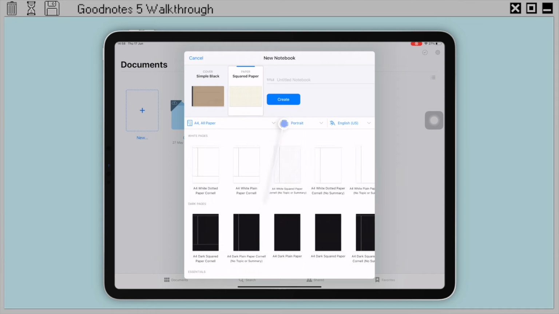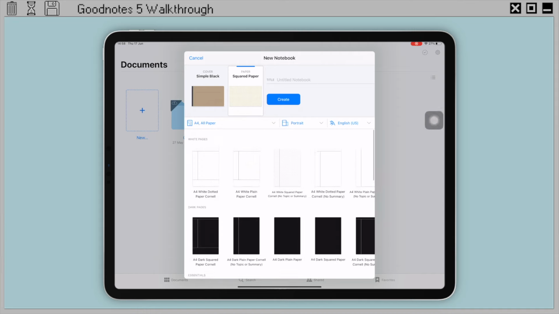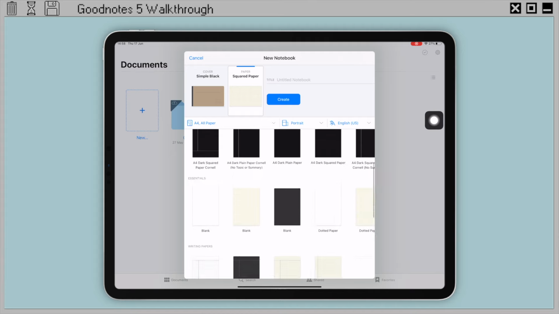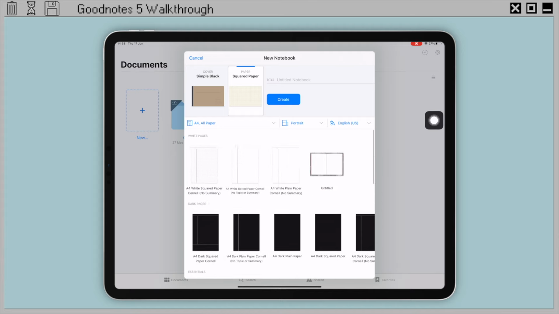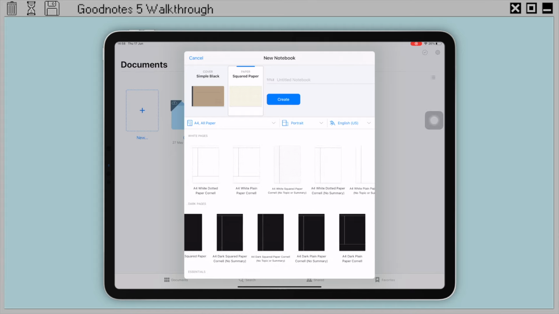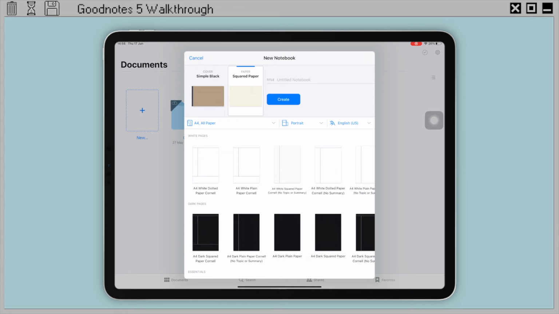Oh, here you can see some of my custom ones. I had it in portrait, I forgot. So here you can see some of my custom papers or templates that I have installed here. I'm not sure where I downloaded it from. I'll try to find it. I'll leave it in the description box below for you guys if you want to download it as well. I'll see if I can find the creator of these. So these are just ones that I downloaded and added to my library by going into the settings options here.